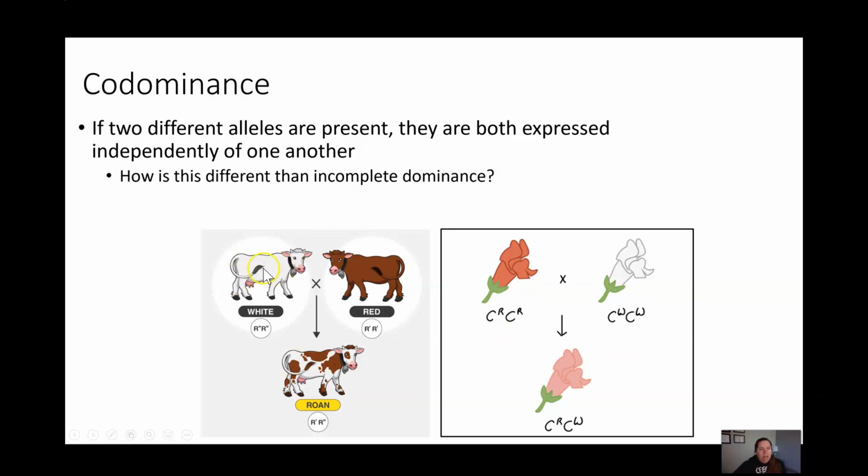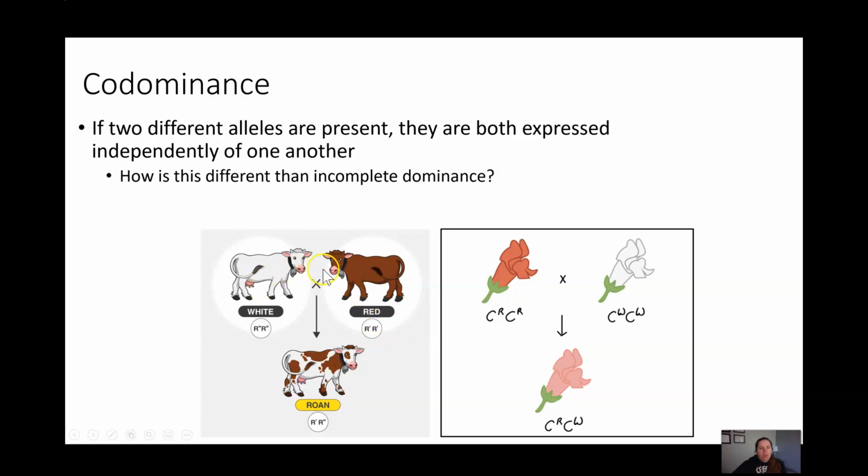Here we can see that we have a, I'm not sure which one is the mom or the dad. Oh, this one's the mom. It has udders. Okay, so this is the mom. The cow is homozygous for white fur. I don't know if you can see this too well, but the symbol is WW. Whereas the bull is homozygous for red fur. So it's RR.